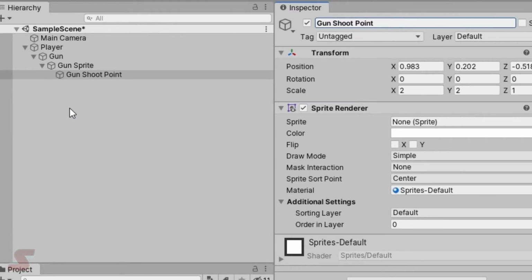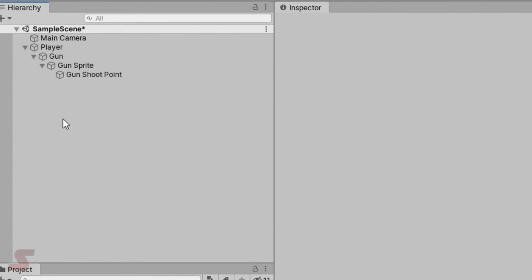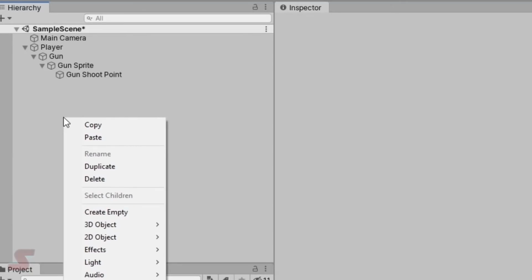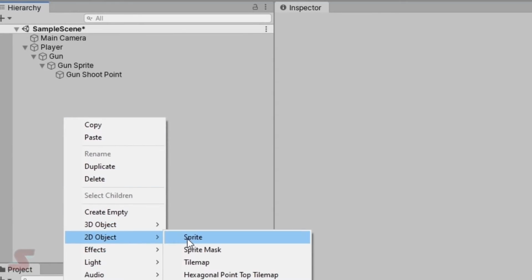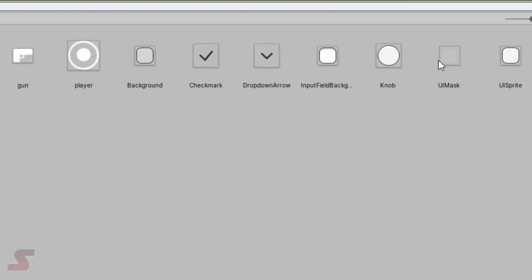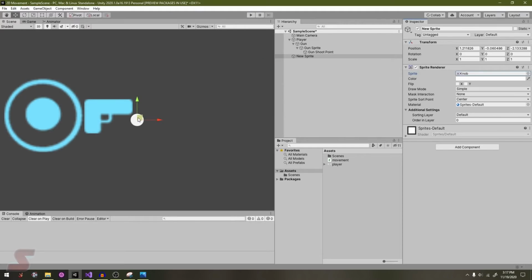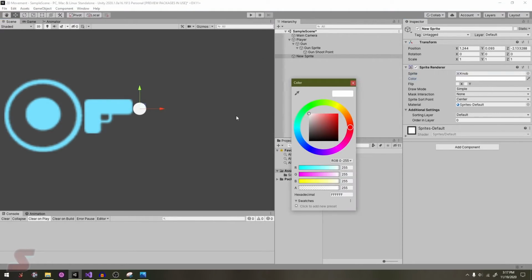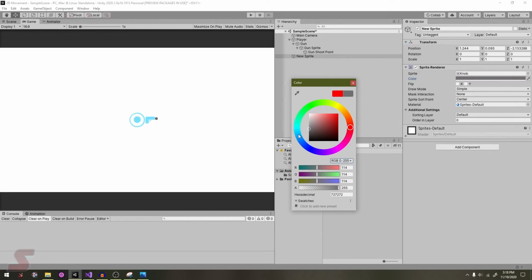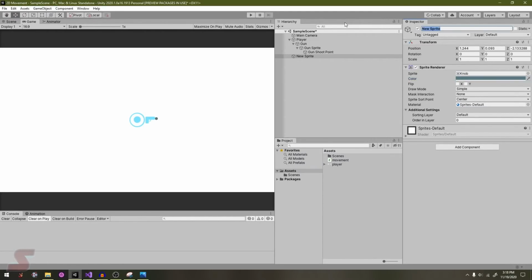And now I can create the bullet. So I'm going to right click, go to 2D object and create a sprite, and I'm going to select this knob here, and I'm going to set the color to red maybe, or a grayish color, and I'm going to rename this to bullets and set the ordering layer to 5.